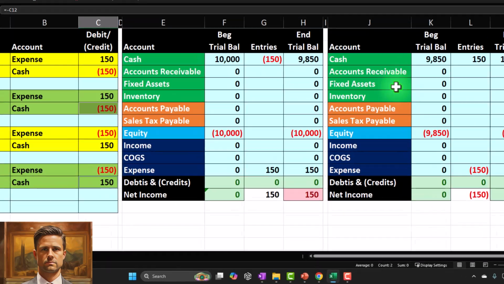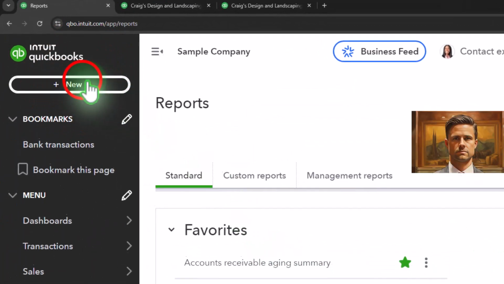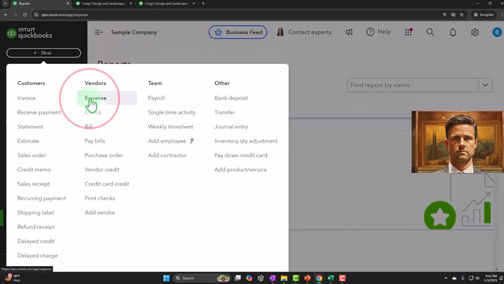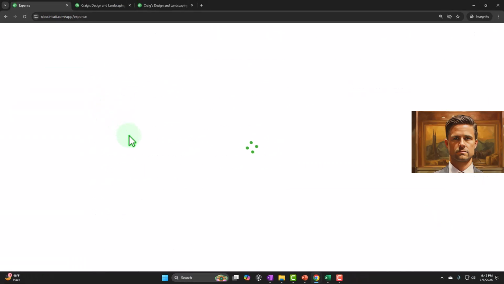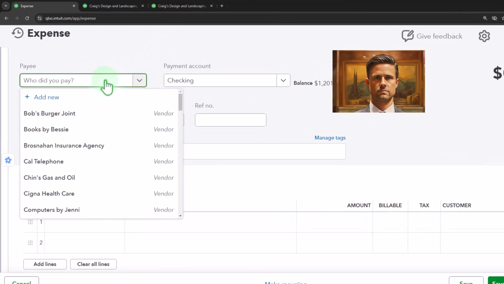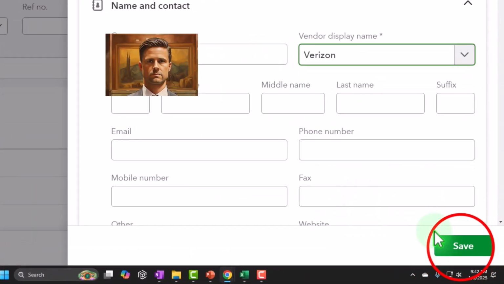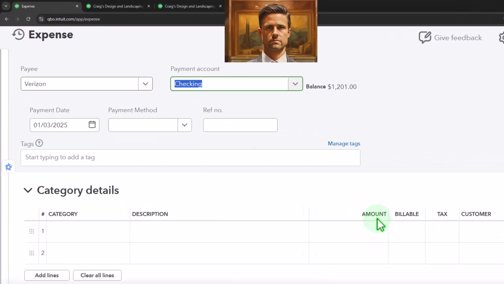All right, let's get an idea. Let's see that in QuickBooks. So I can say over here, let's imagine we enter an expense form. I'm going to enter an expense form, and I'll do it for, let's just say Verizon again. We're going to add that. It's going to be a check type form.